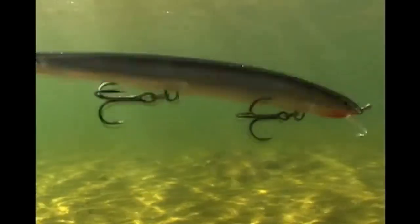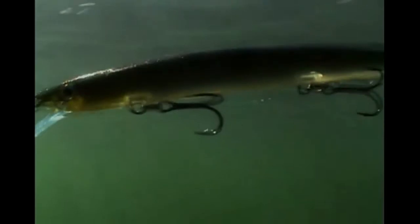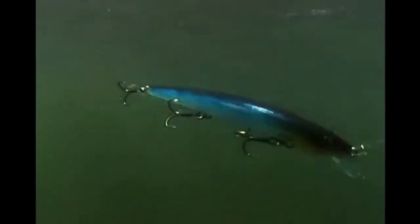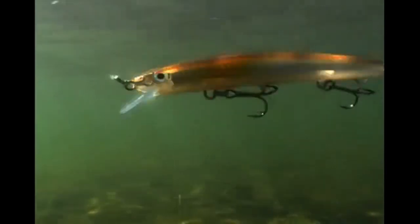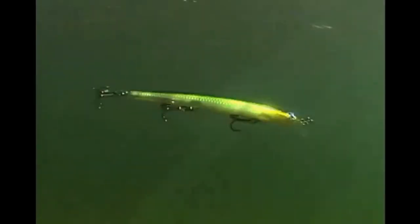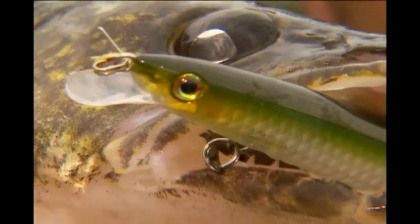As it swims, the Max Rap 13 literally turns on its side. This exaggerated roll creates a brilliant flash pattern as the profile alternates between its dark back and highly reflective sides. It's like having your own lighthouse beacon for hungry fish to home in on. And when fish close in for the kill, the Max Rap's vivid eye jumps out in startling clarity and panic. When their eyes meet, it's love at first bite.